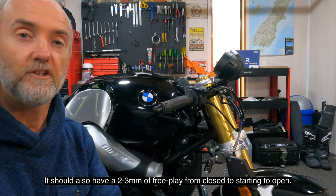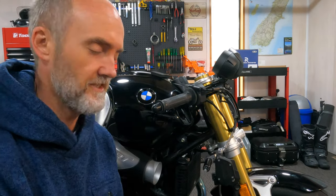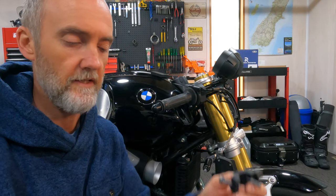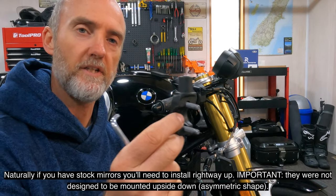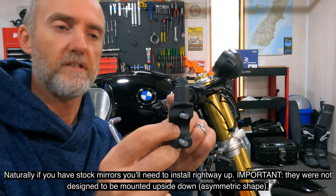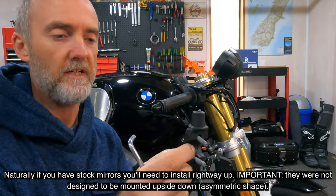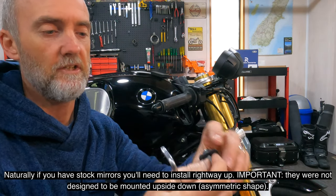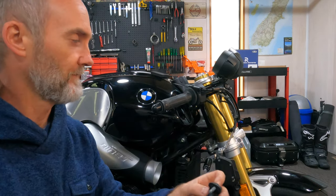What we need to do is install the brakes and the brake reservoir. So to do that, I'm just going to grab the clamp that came with it and the T30 Torx. Interestingly enough, I'm going to install this bit upside down because that actually normally holds the mirrors, and I don't have mirrors on the bike anymore because now I just race this bike. So I'm going to turn around that way, and then I don't see those, so I don't have to worry about blind caps.